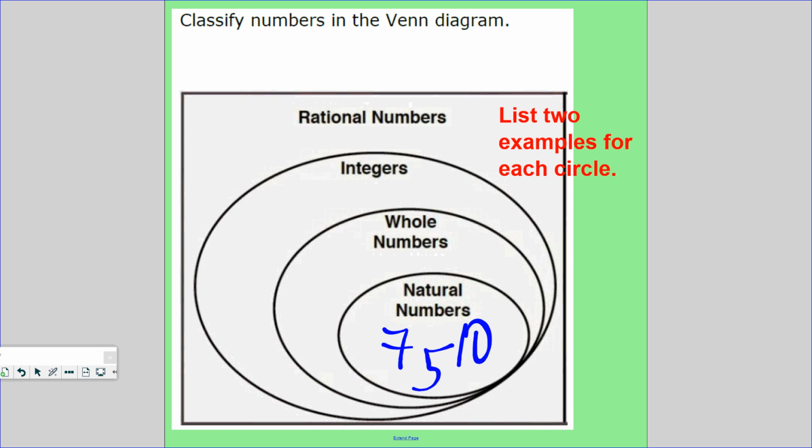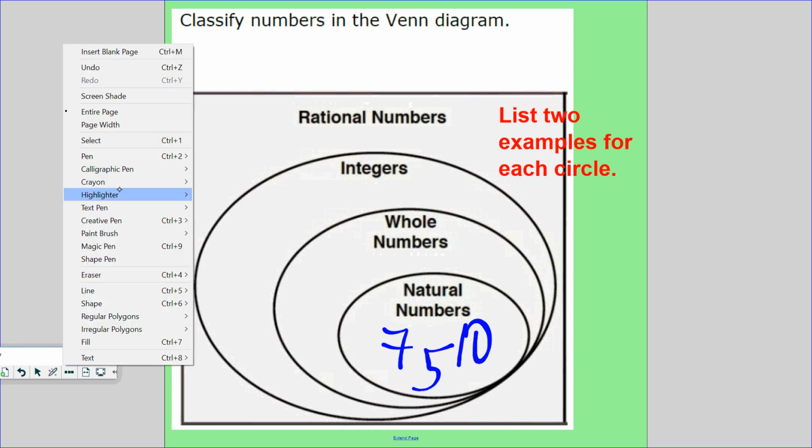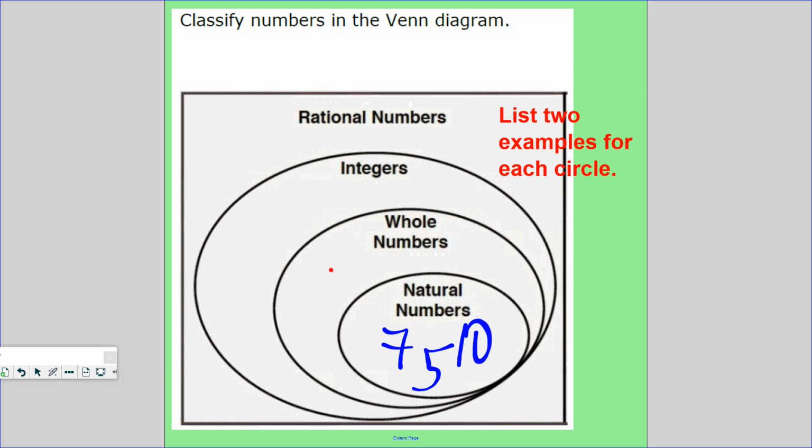So are there any? Yes, 0. So let me get another 0. Because when you count with your fingers, the first number you count is 1, so 0 is a whole number. Integers can be like whole numbers, like 7, 5, 10, but those are already represented as natural numbers. It could be 0, and its opposites, like -7, -5, -10, -3, -6.